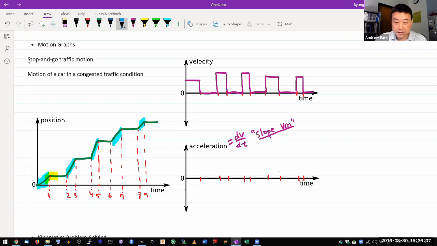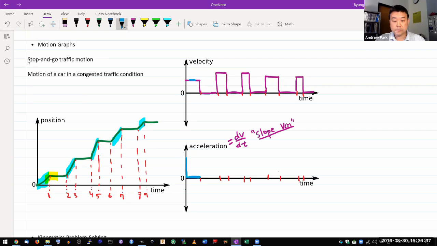So from 0 to 1, where the car is moving with a constant velocity, the acceleration is 0. And a lot of people might have difficulty with this initially because it's moving. Why is acceleration 0? Well, the slope here is flat. Velocity isn't changing. Now, to get to this positive velocity, you probably had a non-zero acceleration before, but during this period, 0 to 1, acceleration is 0.